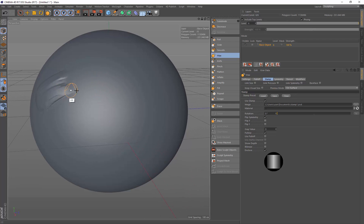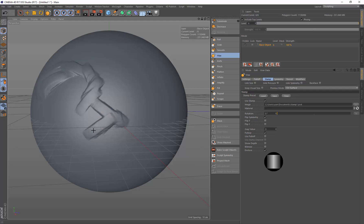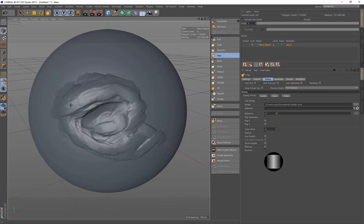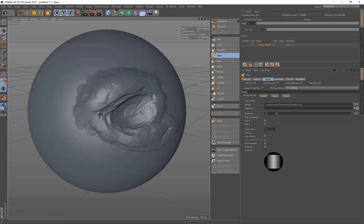To begin with I'm not going to worry about symmetry - I'm just going to sculpt over one side of the model and show you how you can copy things across to the other side. I'm going to make something a bit strange here - it's going to be my eye. I'll build up the eye up there, then hold control to cut into it a bit, just being very rough here, wanting to get this clay-looking sculpt.